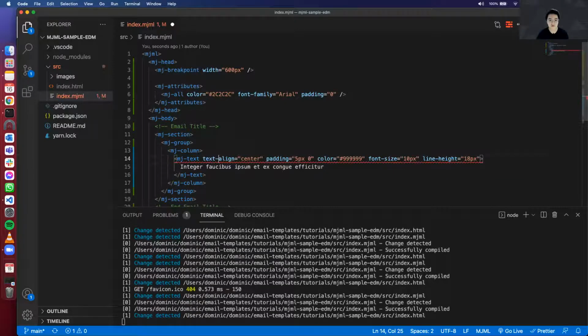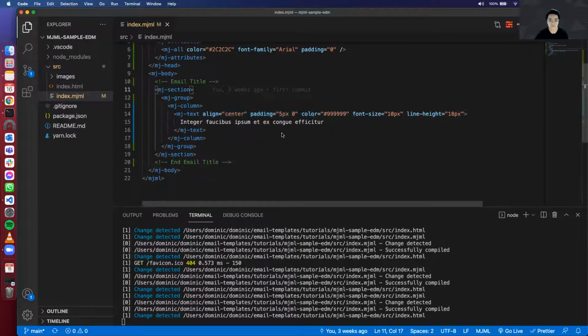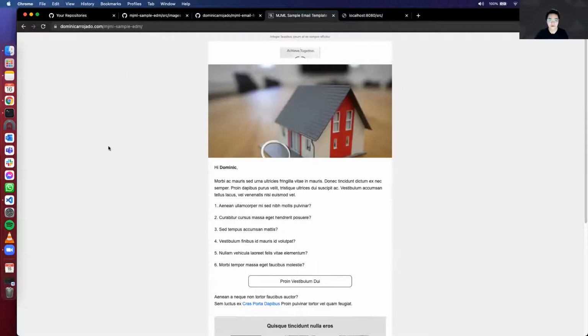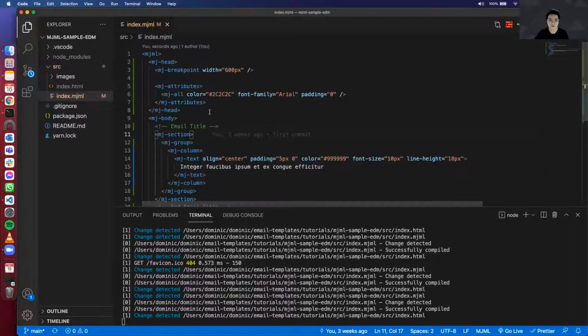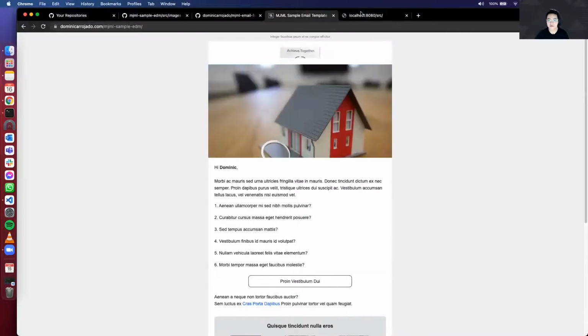So there's actually no text align. To align text or content, you use align center. All right, once I save this, it looks exactly the same. Oh, we forgot to style the body, so it should have a grayish background over here. This is using white. You can declare background color over here. It's a bit grayish, so it's F2, F2, F2. All right, the reason why it's moving is because there's a scroll bar over here. So later when we have a scroll bar here, it wouldn't move already.